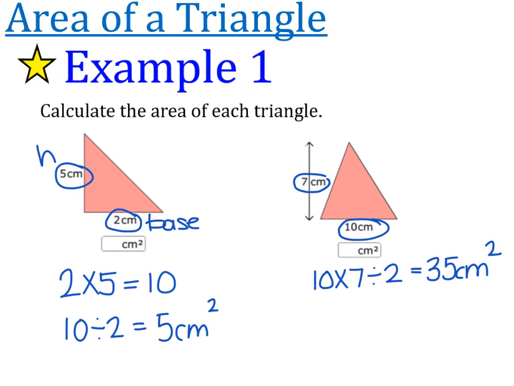It's also important to note that the height of a triangle is not the length of the slanted side. So this slanted side here isn't 7 centimeters. The height of the triangle from the base all the way to the top of the triangle is the 7 centimeters. Alright, so we're looking for the base times the actual height, not necessarily one of the slanted sides.